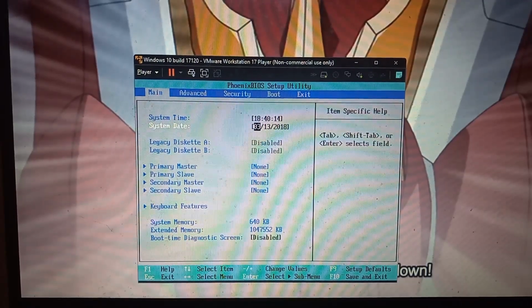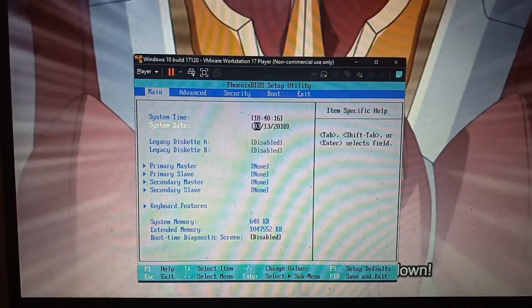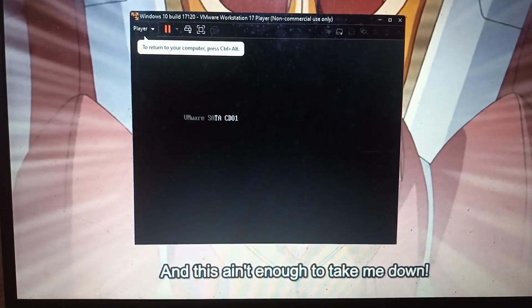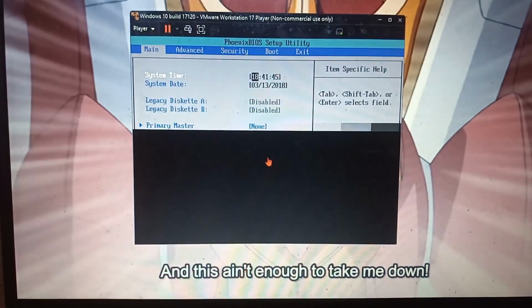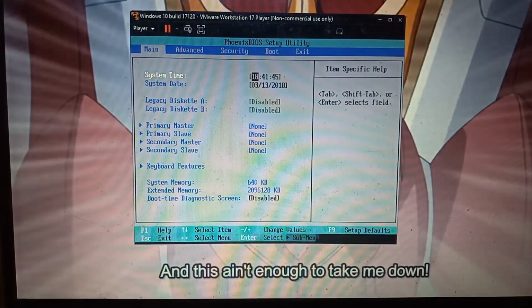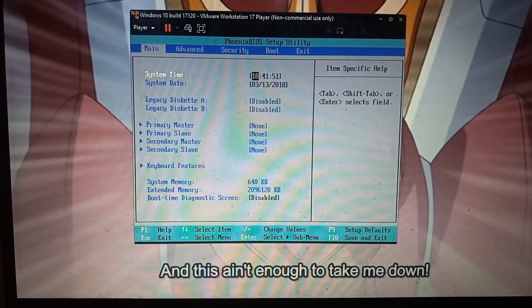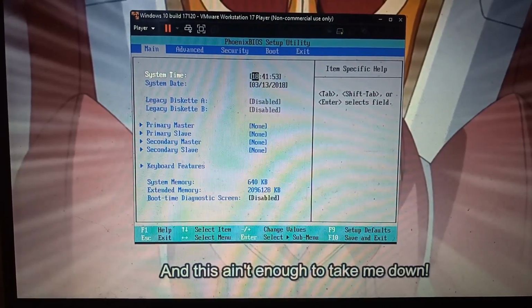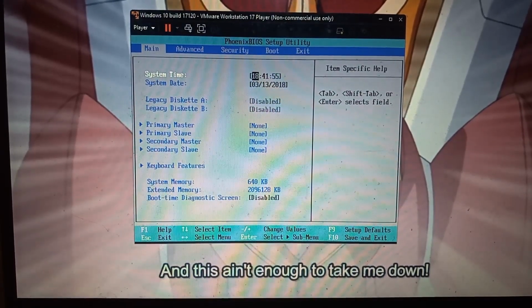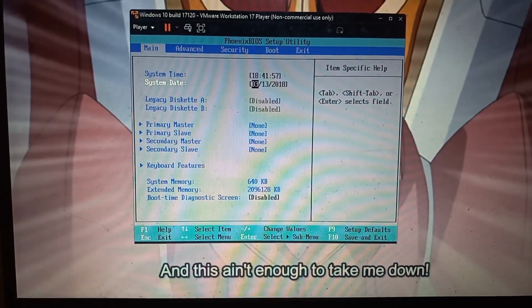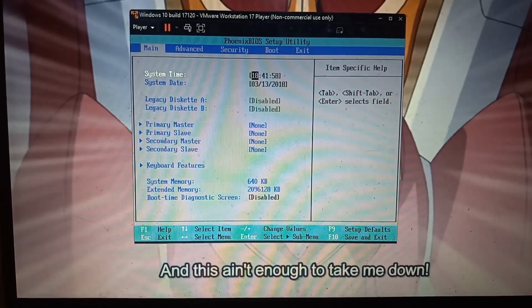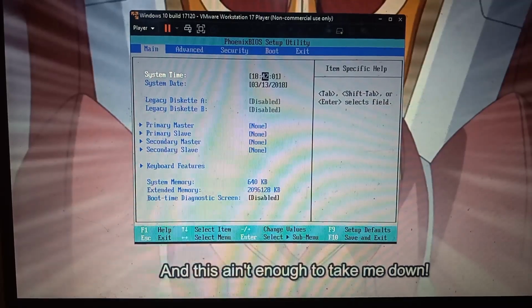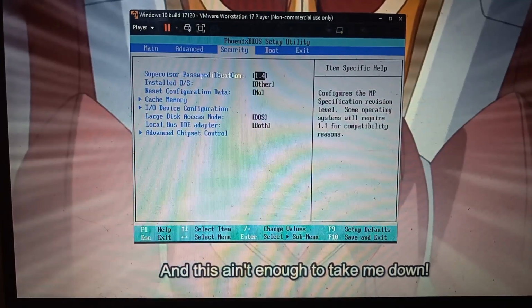Hopefully... Actually, hold on. So I have just checked. Time sync is officially turned off, which means we are officially safe to go into the upgrade or the installation.